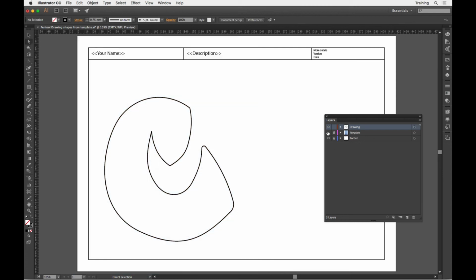So if I turn off my template now you can see there's possibly a little bit of a kink there, so I need to smooth this out. And this is where the fun, not fun, of drawing with the pen tool can become apparent. Now I've done a reasonably good job there. I might want to come in and maybe flatten that up a little bit more and just smooth this off a little bit more, but there is a lot of adjustment to do. But I am doing a good technical drawing here and getting my lines nice and right.